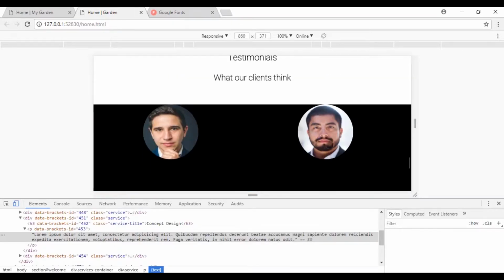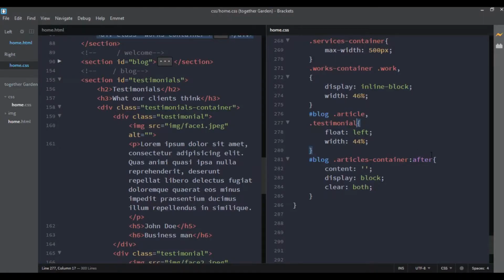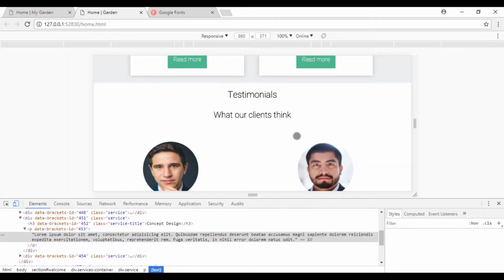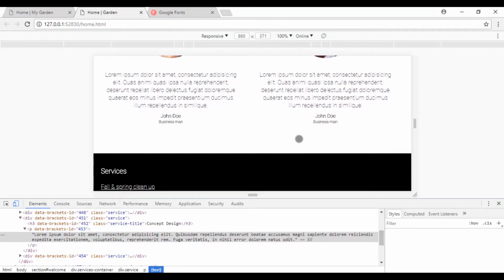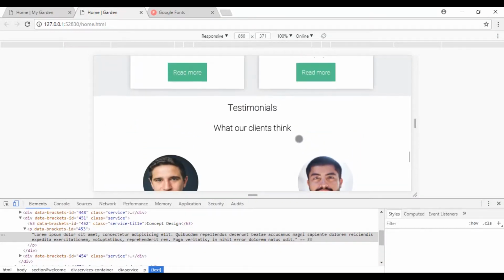So we have the testimonials, and we need also to do the clear fix to the testimonials container. And now the problem is fixed. Great.